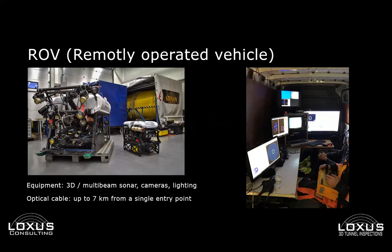So in operation, the ROVs are equipped with a number of sonars, a number of cameras, their own lights, and propellers, which drive the ROV forward. All the data from the cameras and the sonars is transferred through the cable back to the operator, who is sitting at some sort of field office outside, and receives all that data and uses it to navigate, to observe, and to make a first estimate of the conditions on site and proceed with the inspection. So there's a combination of the equipment, ROV and cable, together with the operator. That's basically the core of the operations needed for executing this type of inspection.